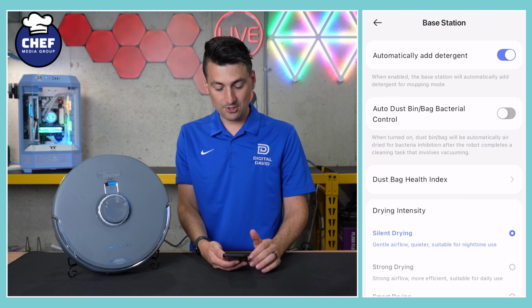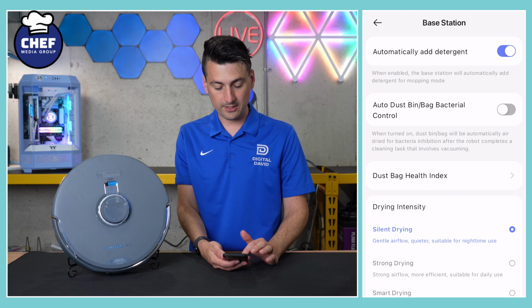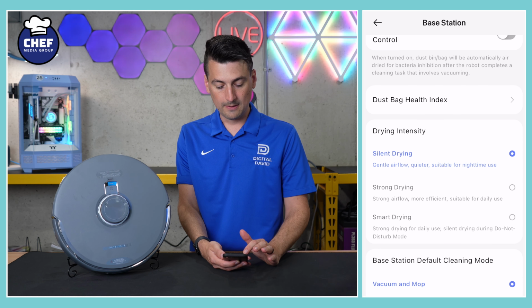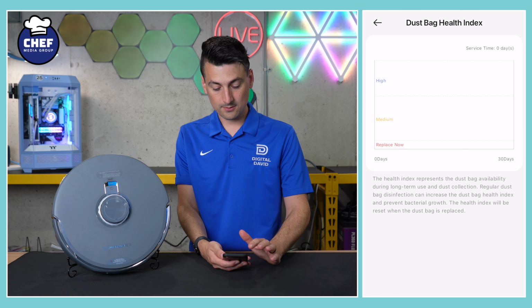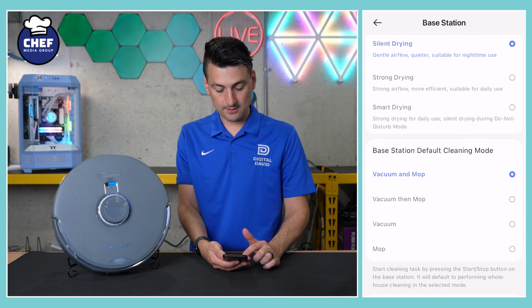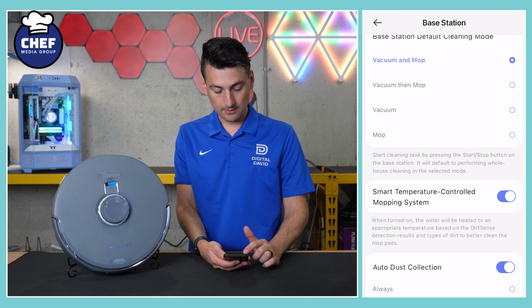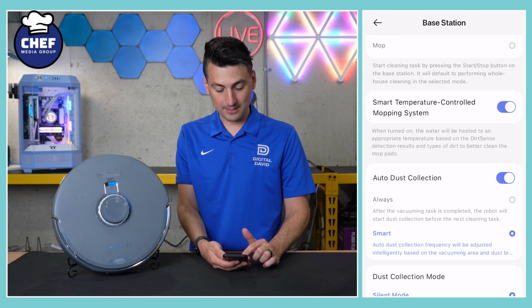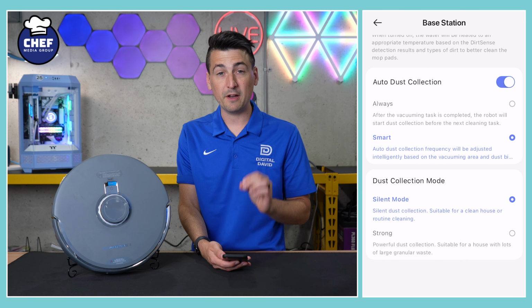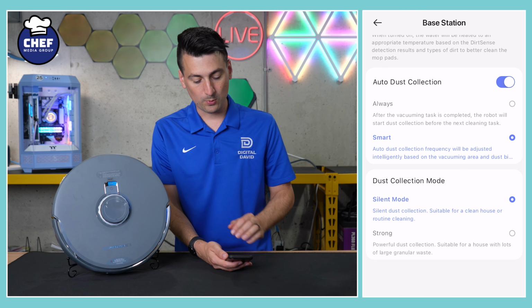Then we have our base station settings here. Automatically add detergent. Auto dust bin bag bacterial control. You can toggle that on or off. Dust bag health index, so you can track that over time. Then you have your drying options, cleaning modes, smart temperature controlled mopping system, auto dust collection settings, different modes. So very, very customizable with the base station.